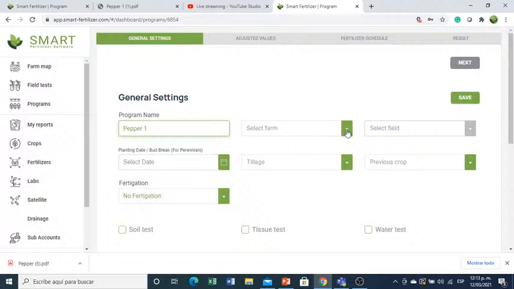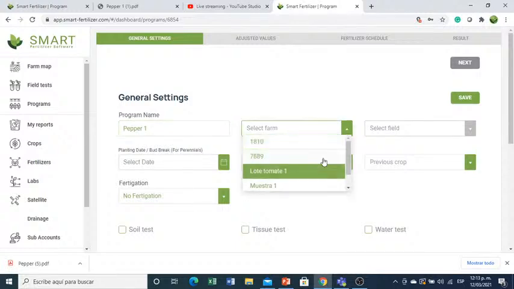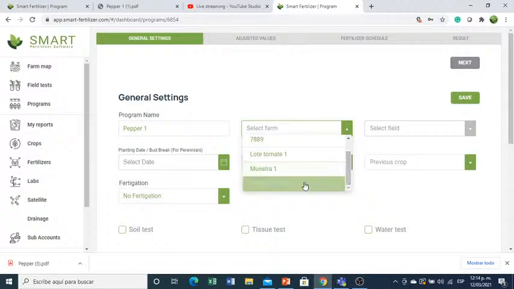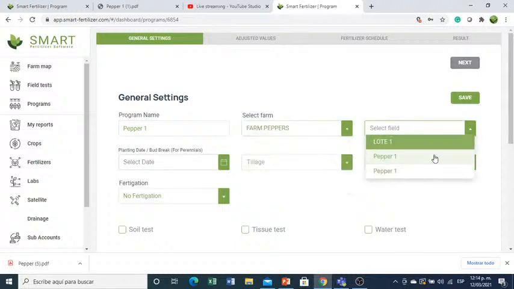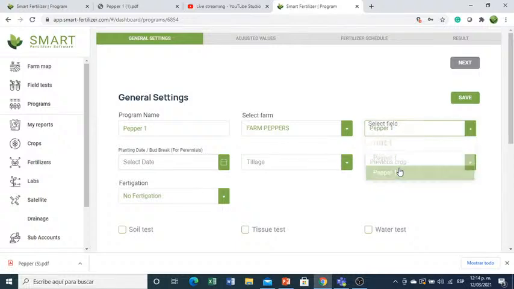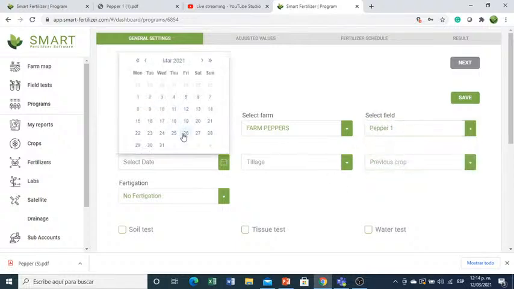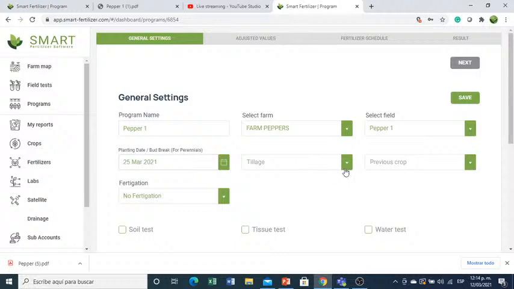We are going to select the farm that we already created before, and select our field. We are going to select the planting date, tillage, and previous crop. If we have that information, that's fine. If we do not, we don't have a problem.